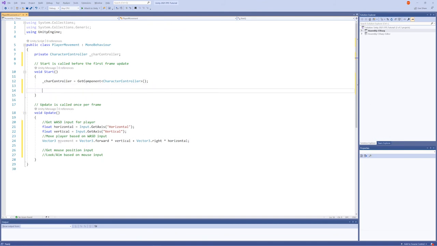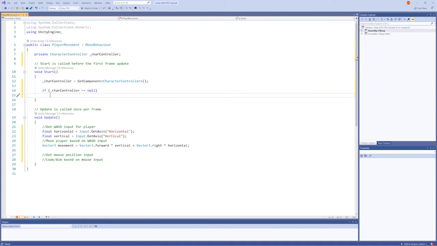And the easiest way to do that is if _charController equals null, Debug.Log, no character controller attached to player.